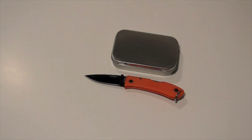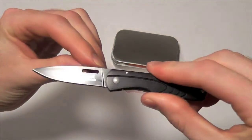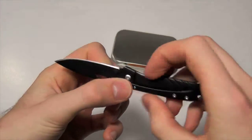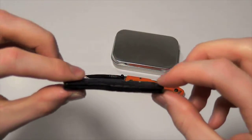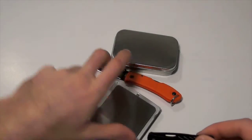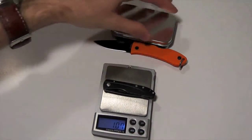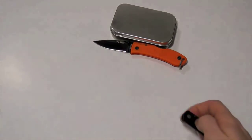The only other one that I could come up with is this little guy. It's made by Gerber. I wish I knew the name. Bought it such a long time ago, but it's got a frame lock, and it's really pathetic steel. It doesn't hold an edge at all, but it can fit inside there. And let's go ahead and weigh it real quick since we're at it. Again, this is made by Gerber. Who knows what the steel is? It's a mystery steel. 1.07 ounces, so about the same weight.